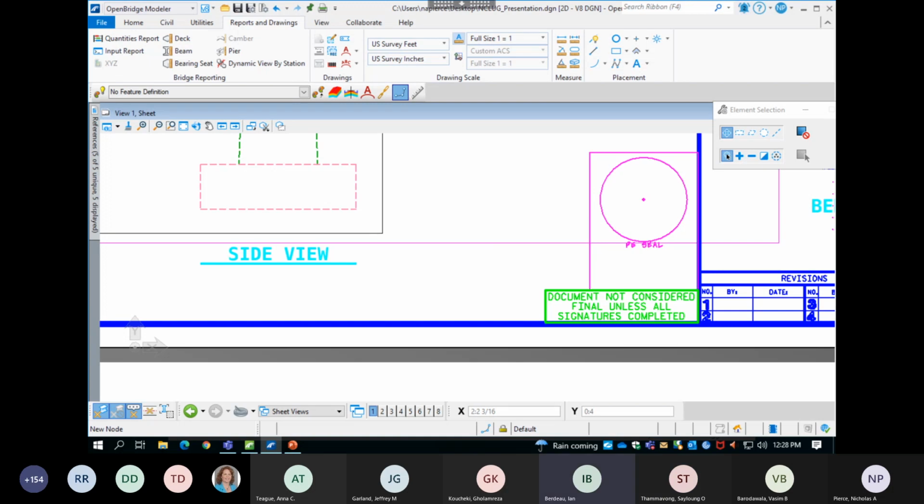So pretty much any cross section cut from the master model that has all the different models referenced. Yeah, I mean, it doesn't have to be the master model. We can reference another DGN. It could be a model from structure. It could be a model from hydraulics. It just has to be in 3D, as a solid shape or solid thing to it. Then when we cut cross section, it shows up.